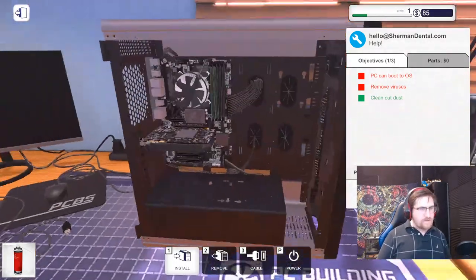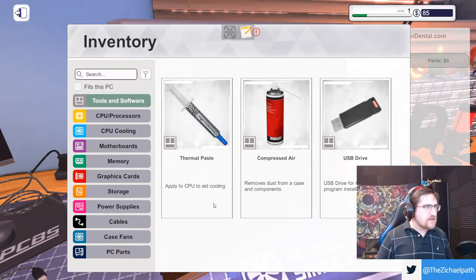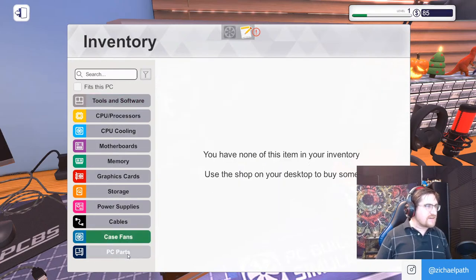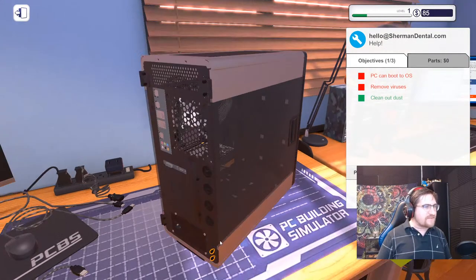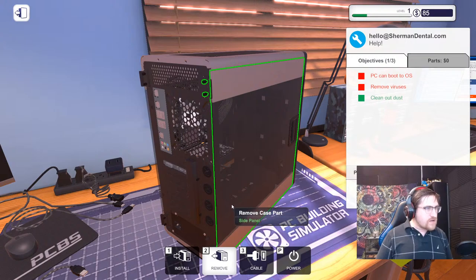No, that's all good. Remove viruses, PC can boot. Okay, let's go ahead and... Where is the case? Case parts? Yes, here we go. Let's just install the case again. Jeez, I was like, no, there's something I'm missing here. 100% something that I'm missing. Again, I haven't touched this game in forever. So, cables.